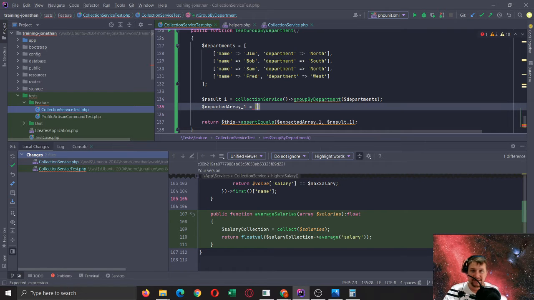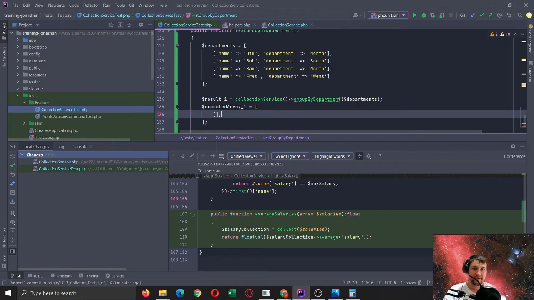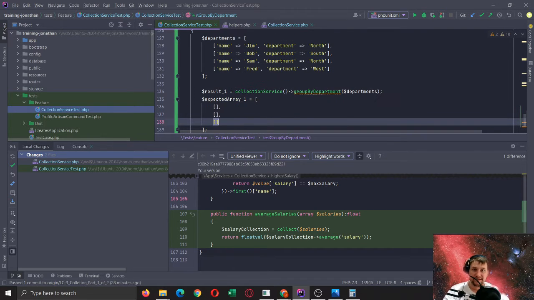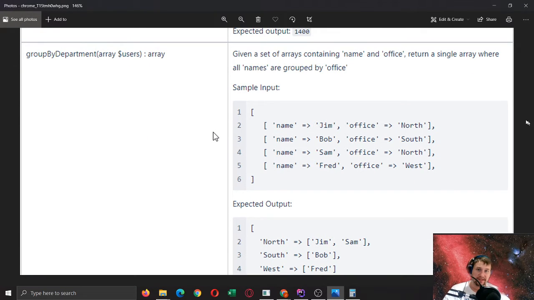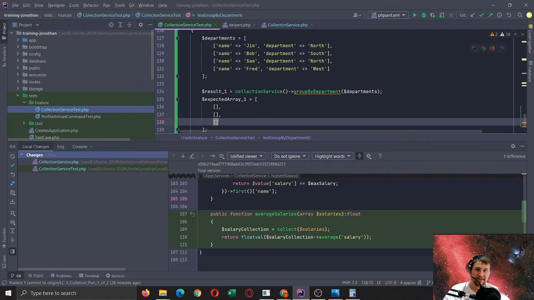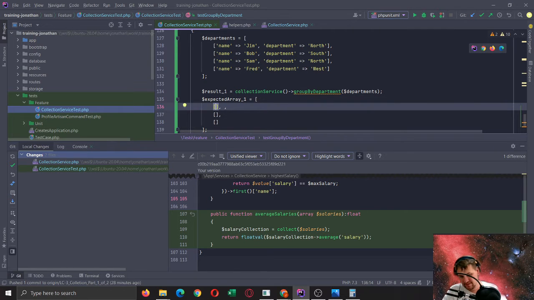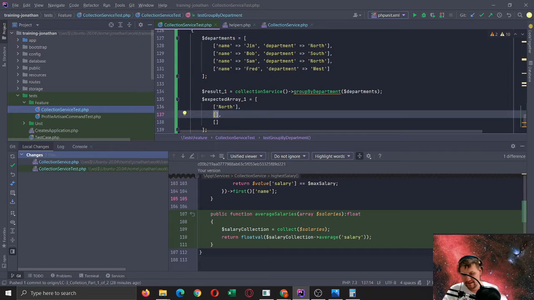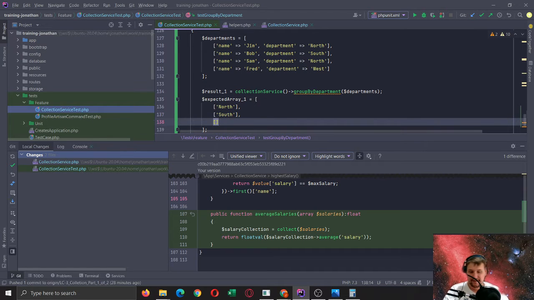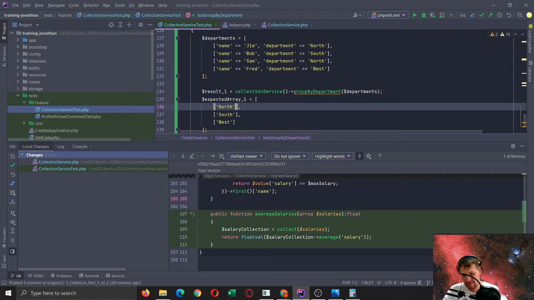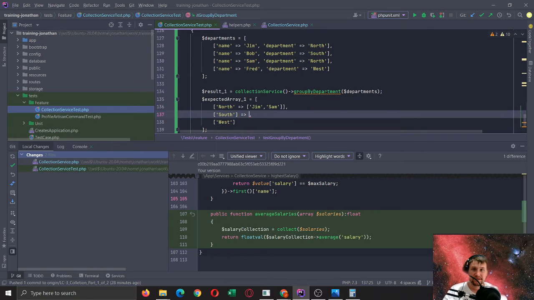We're going to expect it to give us an array that takes the shape of, there are 3 departments, so we're expecting 3 arrays, which should give us north, south, west. Let's do north, south and west. North has to have an array of names in it, so everybody that's in north. So we've got Jim, and we've got Sam. Oops, outside the array, so like that.